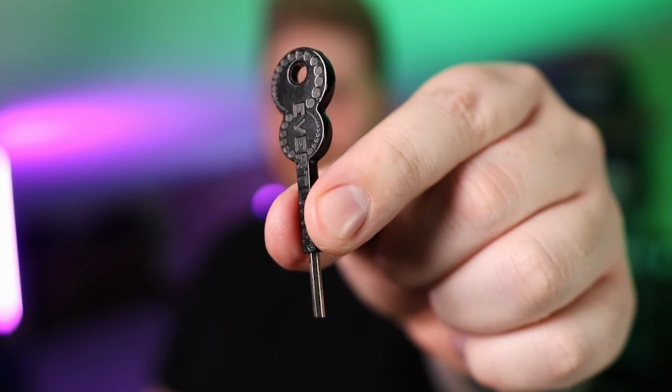So you're probably wondering how the hell you actually adjust an Evertune bridge. Well, every Evertune bridge and Evertune equipped guitar comes with this little hex key. This is your Evertune key. Make sure you do not lose this guy. Even though it is a regular hex key, it just makes it so much easier.